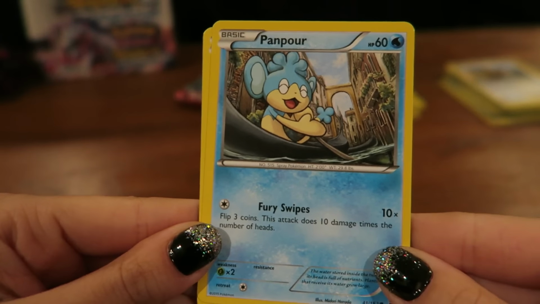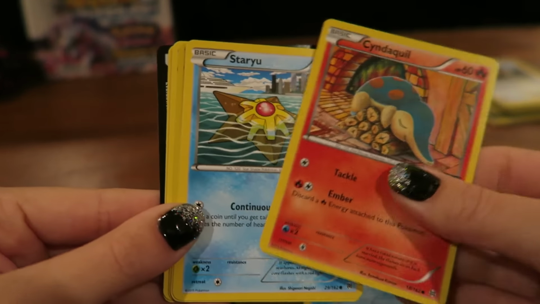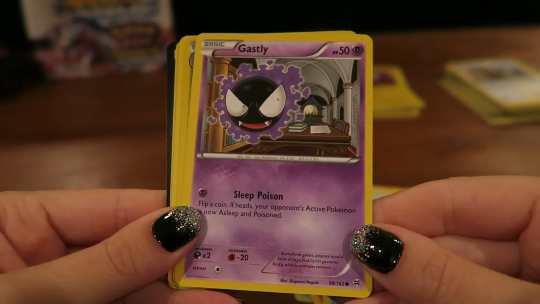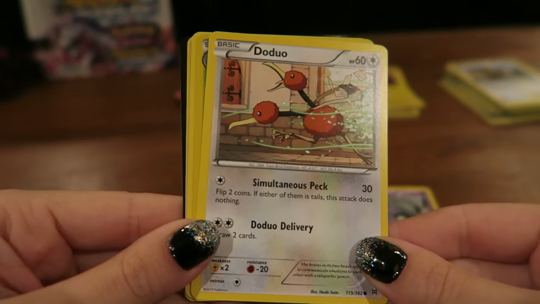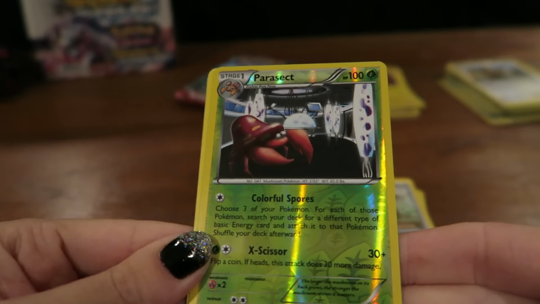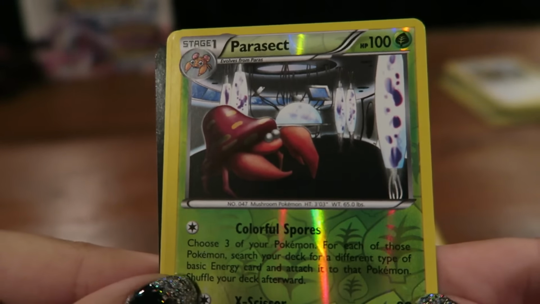So, first up, we have a Panpour. Cyndaquil. Oh, almost felt like there were 2 cards stuck together there. Got a Staryu. Ghastly. Doduo. It always makes me laugh. Ooh, a reverse holo Parasect. And that reverse holo is rare. Awesome. So this Parasect, it kind of looks like he's watching a bunch of lava lamps.